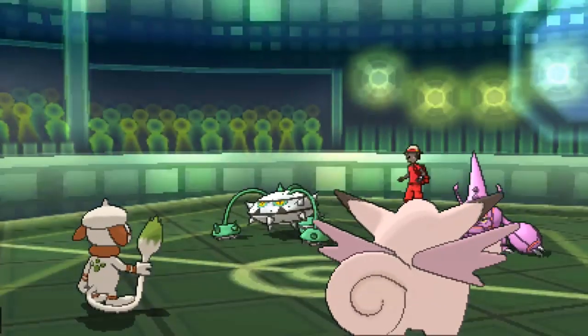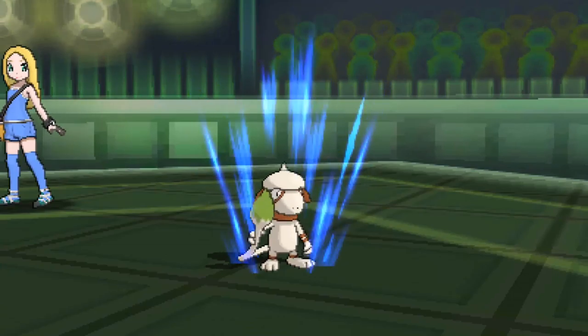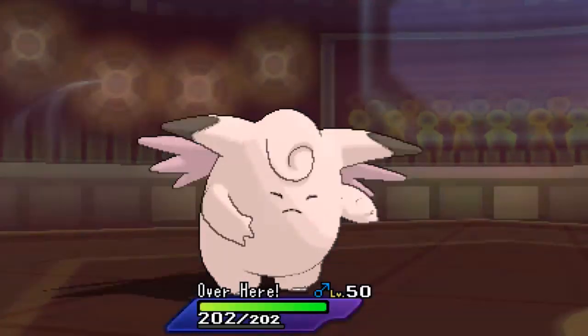So we've got a Clefable on the other side of the field. This is going to be attracting all the attention, drawing it away from my Smeargle, which is going to do a little bit of setup. We're going to get a little bit of evasion, and that's pretty much all I want to do.